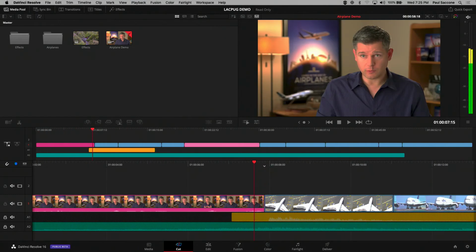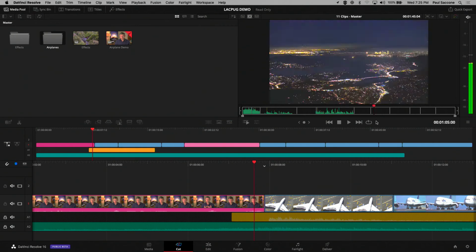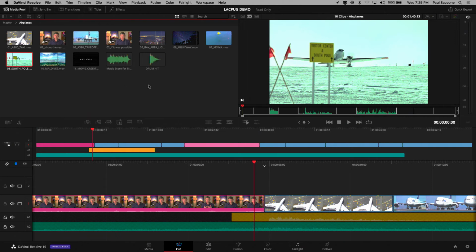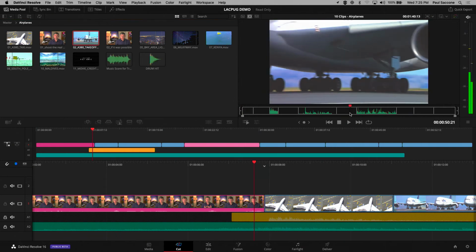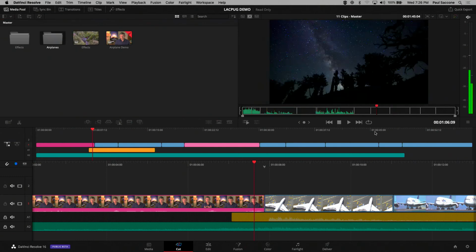So the general stuff I've already told you about, the timeline in the middle. A lot of the things that we did were designed for speed of work. So if I need to find a clip, I can go into what's called source tape mode. What that'll do is show me every single clip that's in my project. If I go into a bin, it recreates the source tape based on the footage in the bin. If I go up a level, back to my master, it shows me all of the other footage as well. So this notion of a source tape saves you a ton of time because you don't have to go hunting through bins to find clips. You've got them all strung out right here.